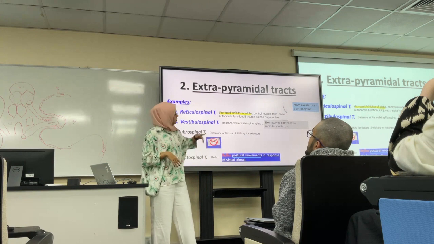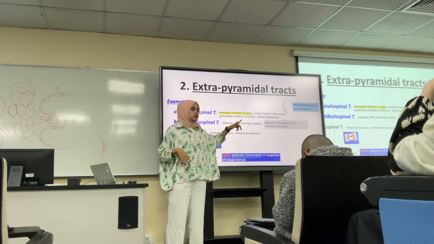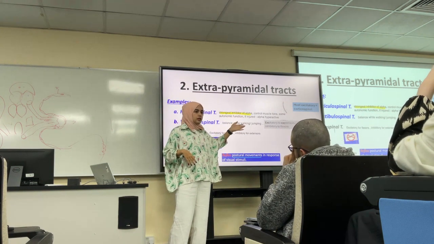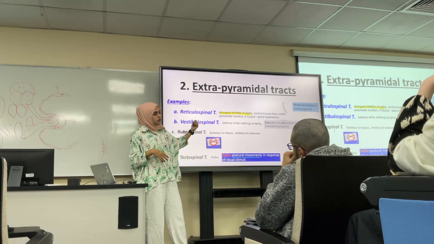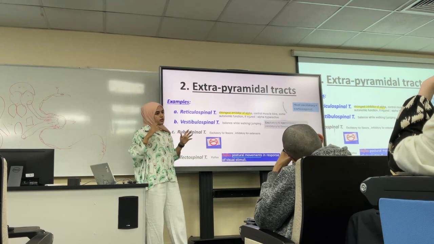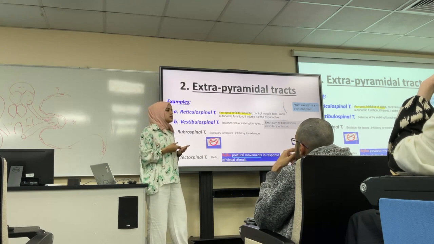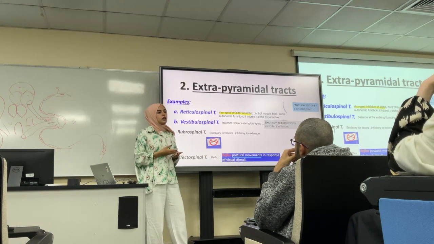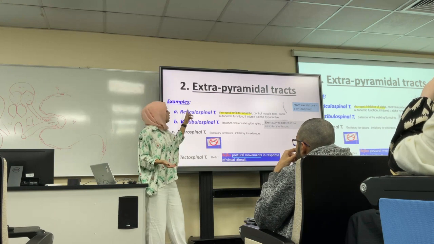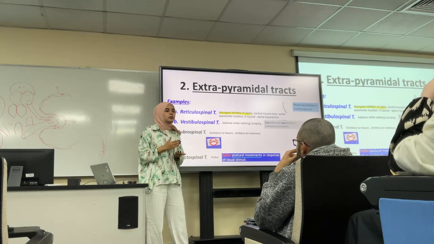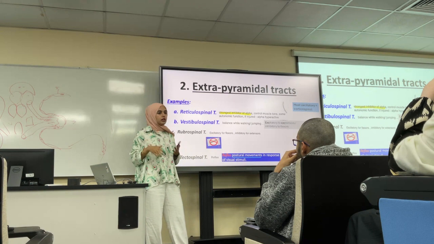So as we said, what was the most excitatory? Corticospinal. What is the most inhibitory? Reticulospinal. So keep it in mind. Corticospinal, when we say cortico, it's exciting the muscles. Cutting it will cause paralysis. Reticulospinal is the strongest inhibitor. You cut the brake, remove the brake, it's gonna go crazy.